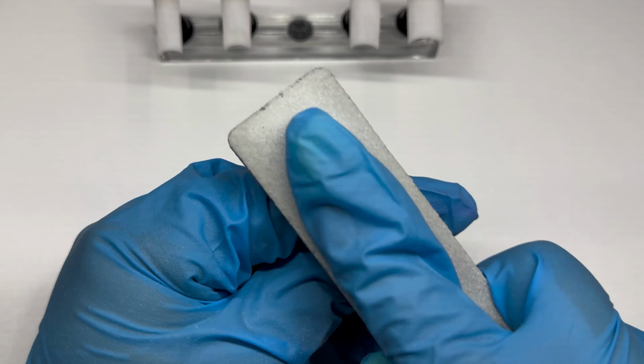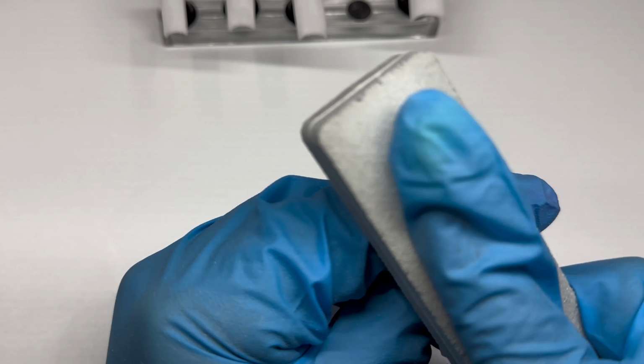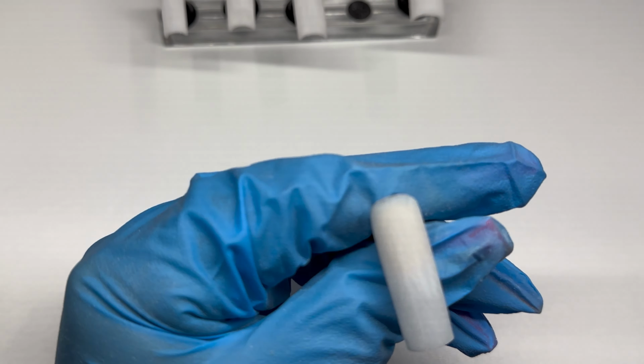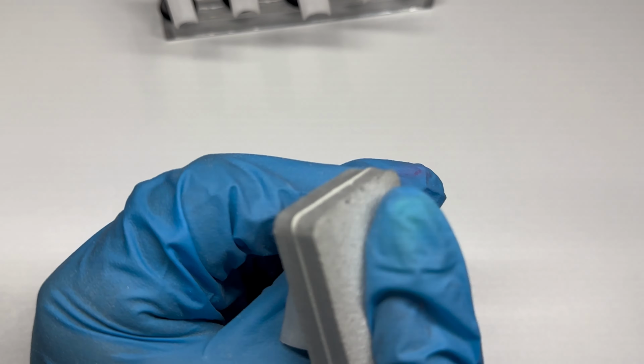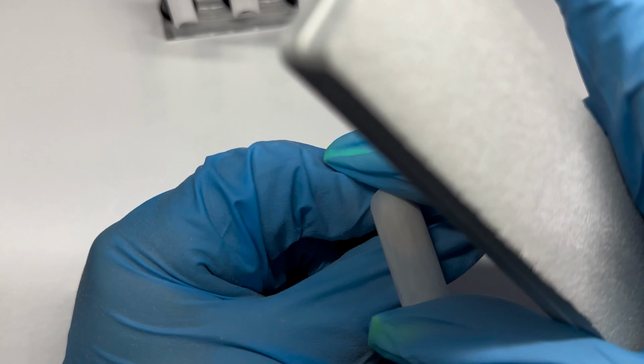Now I'm taking my buffer and just gently going over the surface of all these nails as well. Since we will be doing nail art, we want that surface to be super smooth, so that way the gel polish doesn't bleed anywhere into the ridges or anything. It's all nice and smooth.